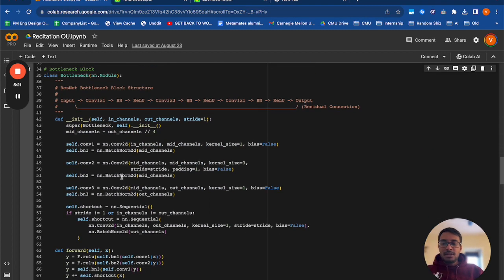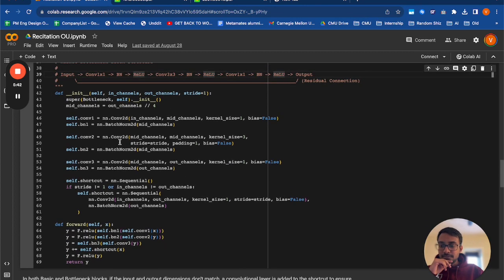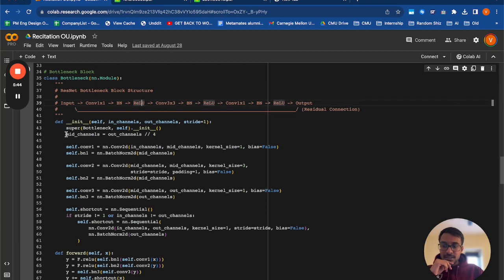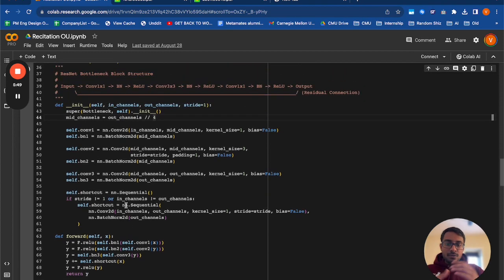And the bottleneck block here, the variant here, is just a more expanded version of the basic block where you have a 1x1 or pointwise convolution at the beginning, a 3x3 convolution in between, and another 1x1 convolution at the end. And it's a similar structure with the conv, batch norm, ReLU archetype. And as you can see here, the channels in between are reduced by a factor of 4. So you can do anything in between as long as you make sure that you're able to add the input to the output at the end, and you're able to make sure the dimensions match, right?